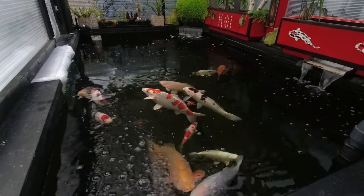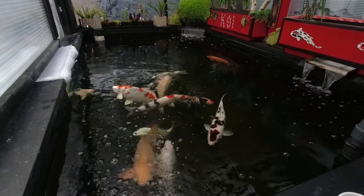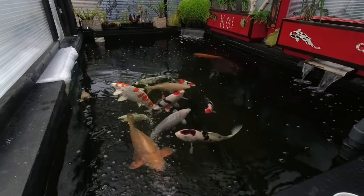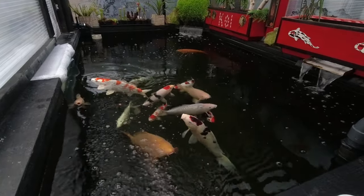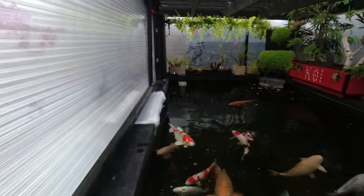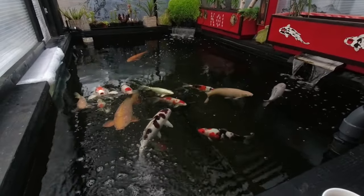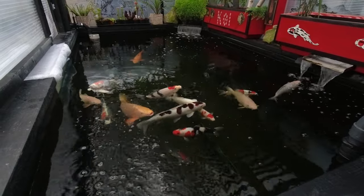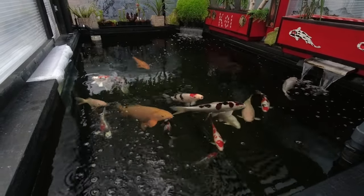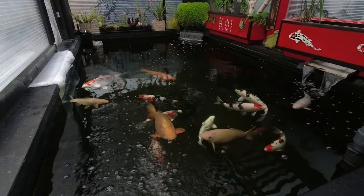It's a bit mild, isn't it? I don't know where you are in the country, but here in Hampshire, it is very, very mild. The temperature in the pond is 13 degrees. So I know I'm fully enclosed, but 13 degrees, beginning of January, something is not quite right. So let's talk about the changes that I'm going to make on the pond.